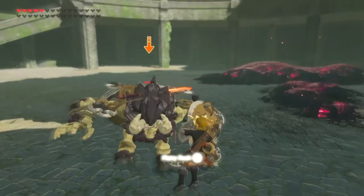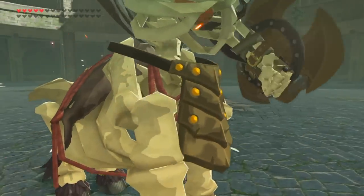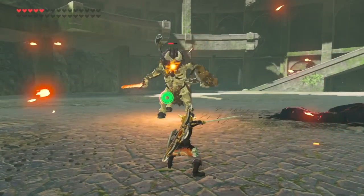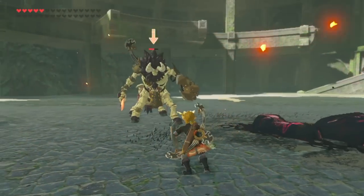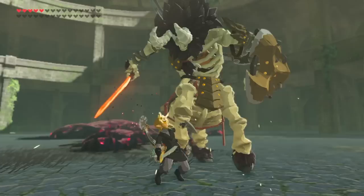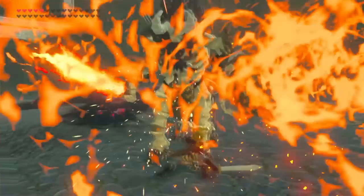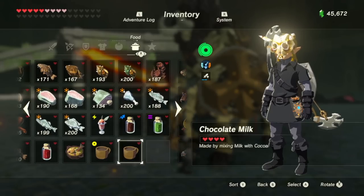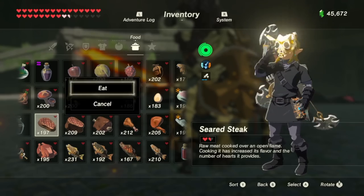Come on. Sidestep! Torso! Dude, you're looking right up the old torso. I can see your rib cage. How come they don't fall apart in the daytime the way other Stal things do? Dude, are you going to die if you're out of fairies? Possibly. You might want to eat a heal meal. That's one thing that's lacking in your Lynel battles today, the no eating at all. Well, I'm trying to not be so campy with the eating. And you've done a really good job of that so far. Now it's time to eat 20 steaks.